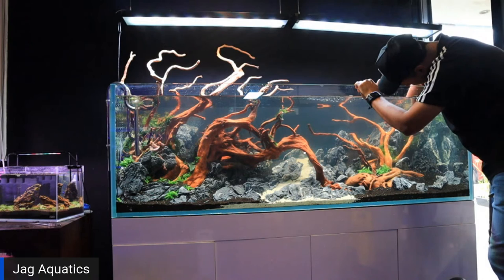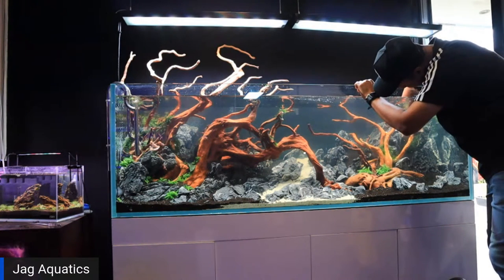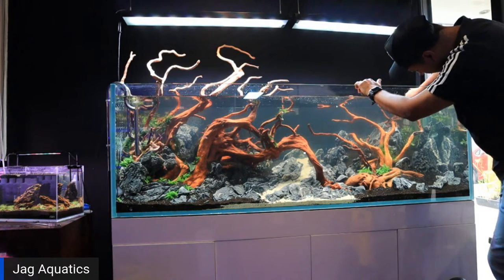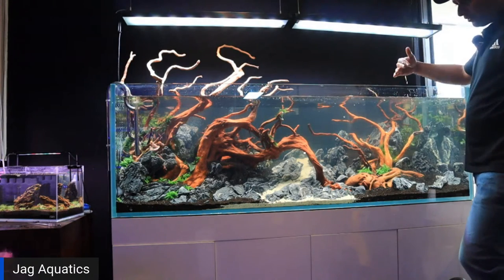So again, making sure I'm planting it at an angle. And also because the water flow is there, the flow of the water is gonna make them fall towards the front.